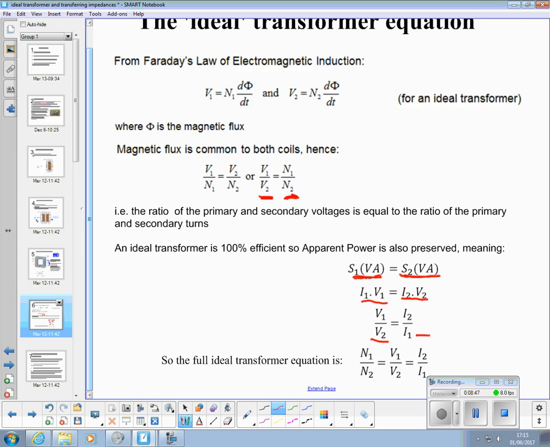The reason for that is, you're all reasonably aware, I would hope, that transformers can step voltage up or step it down, but you can't step both up. If voltage is going to go up, the current's going to go down. If voltage goes down, the current will go up, to be able to preserve that truth of S1 equal to S2. If those two weren't equal, we'd have a problem, because we'd either be creating or getting rid of energy, and we can't do that.